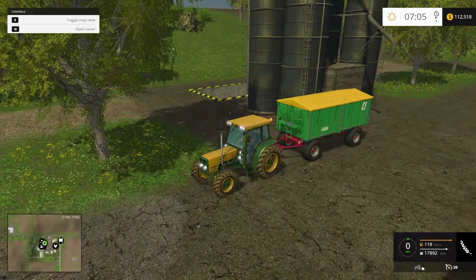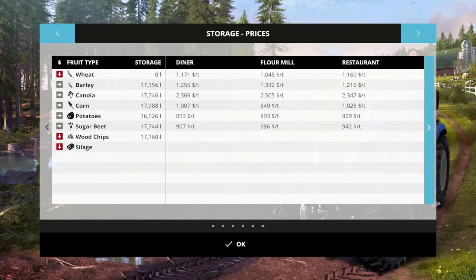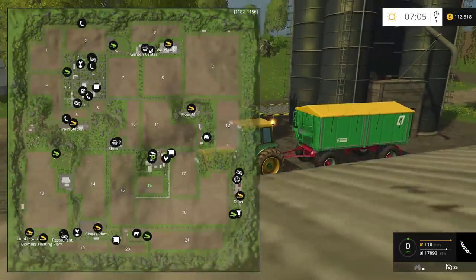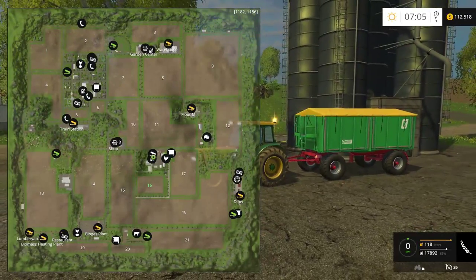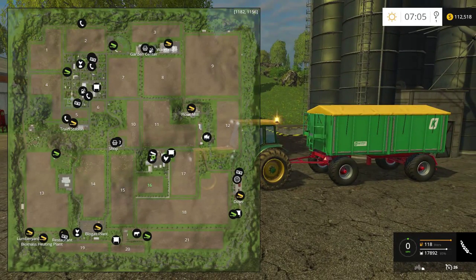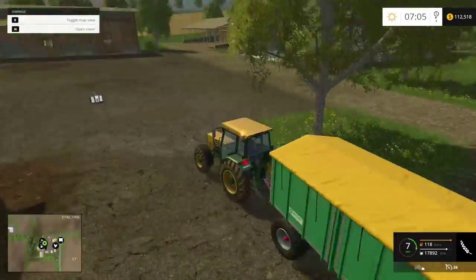All right, so now we need to look at where we're going. We're carrying wheat. The diner's paying $1,100 for it, $1,160, $1,171. The train station right now is the highest payer. So let's look on the map. And we're going to go to the train station. So I'm going to go the opposite way and turn around. Go past the shop, make a right, and it's on the left. All right, so let's see if I can remember that.